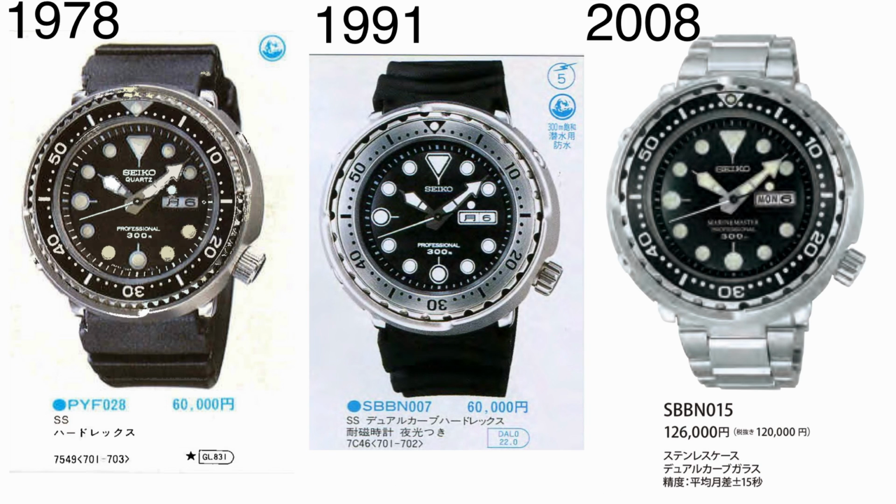And if you look at the two pictures here, the main difference that really catches the eye is that the first generation had a black bezel and the second generation had a silver bezel. Afterwards, the so-called third generation covered both, one with black bezel and one with silver bezel.